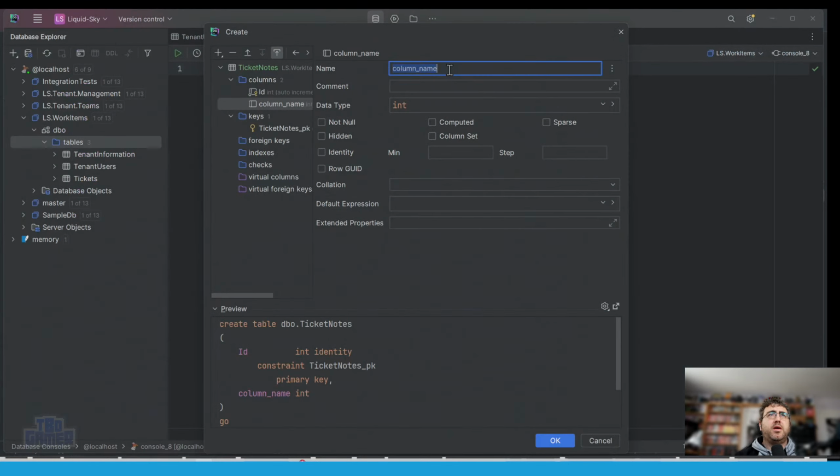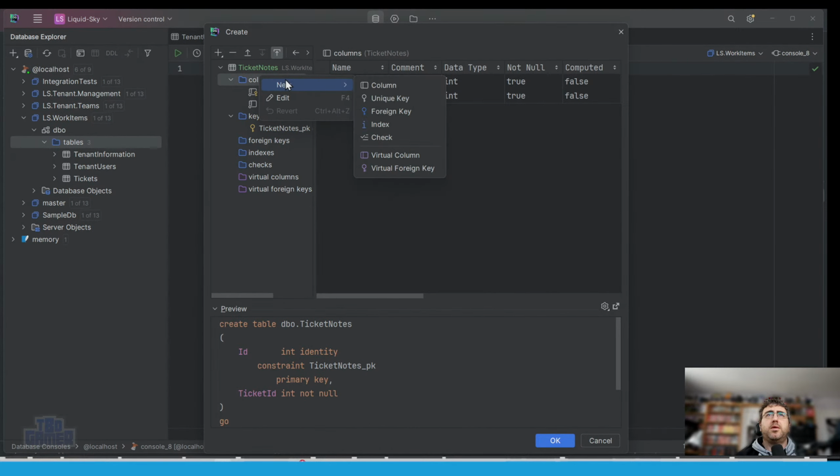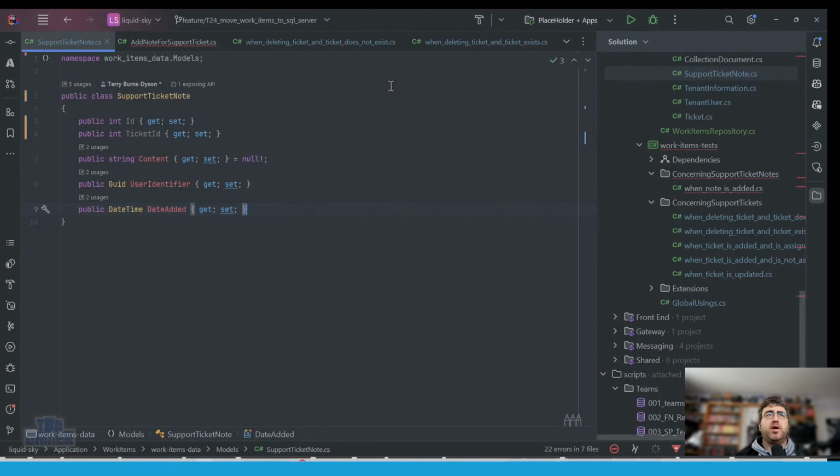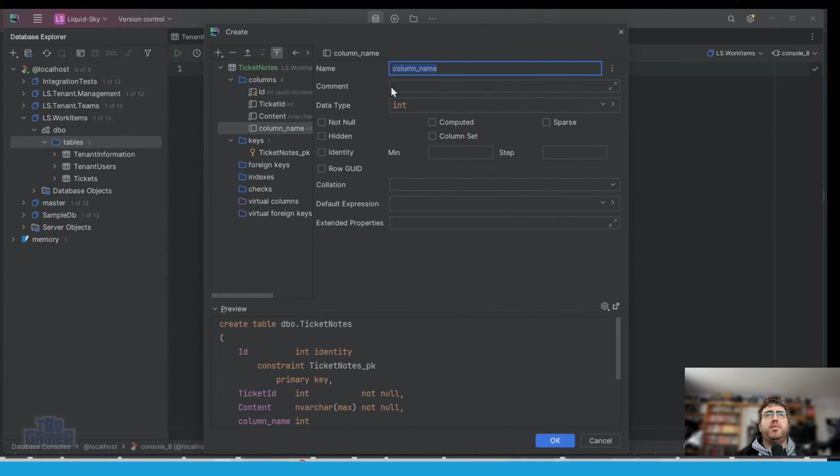So let's go here. We have ticket ID int not null, column content and varchar. I'm gonna go max for now. Again, it can't be null. Have to have some content. The user identifier. I have left tenant users as the key.